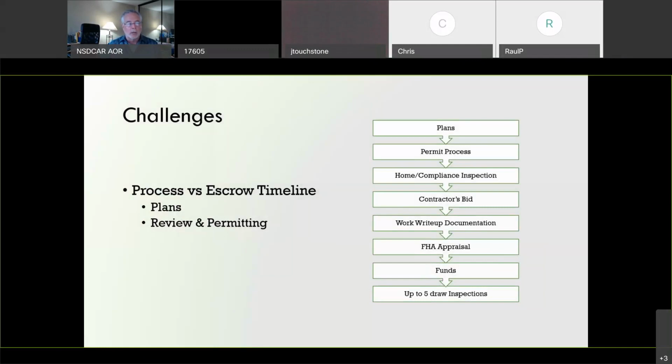Okay, so the bottom line is we have a plan A and a plan B strategy. Plan B is going ahead and purchasing the property and then coming back and refinancing it with a renovation loan. I like that because it really just gives us all the time we need to put the plans together and go through the permitting process. Candidly, that can take months to get to that point. And in the meantime, we could be working on the funding aspect of the process.